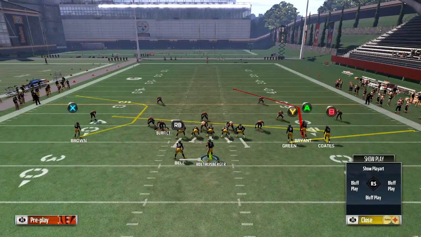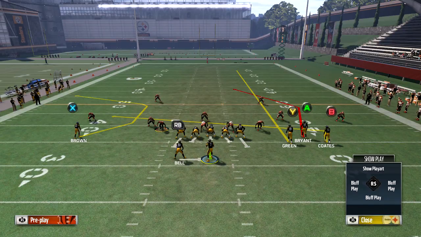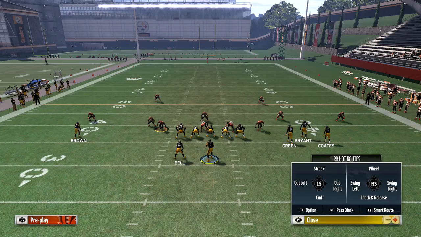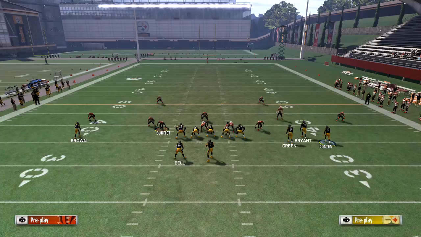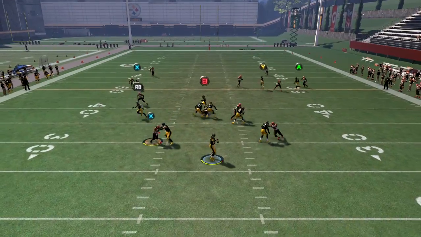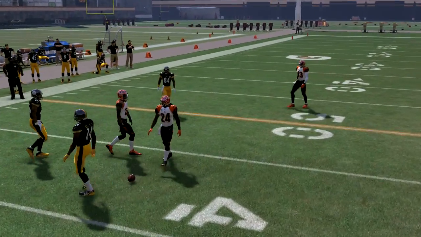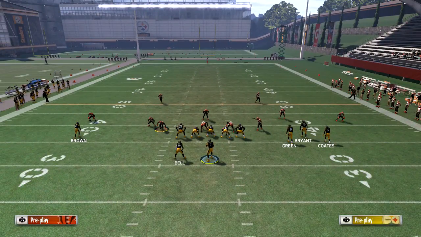Now, one other setup I will use is streaking green, and then I'll put the running back on either an in route or an out route. That's up to you. Now, you can motion coach in or you can motion them out, up to you. When you motion this route in, if you notice, it takes a much quicker path. It's very, very fast, so you have to make that read quick if you are going to throw that ball.